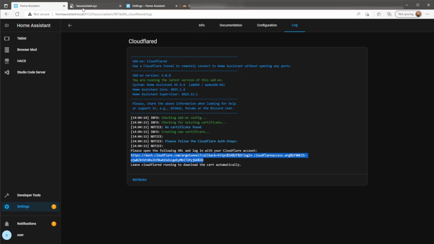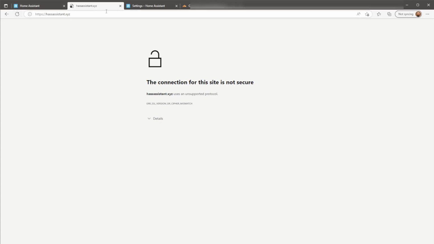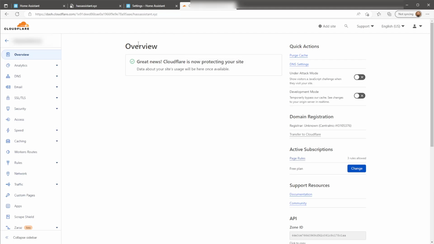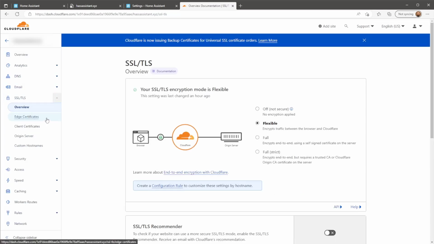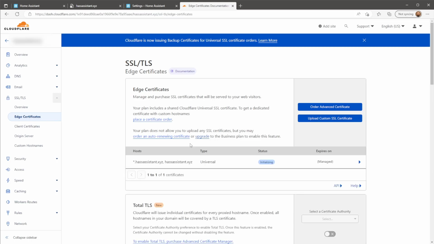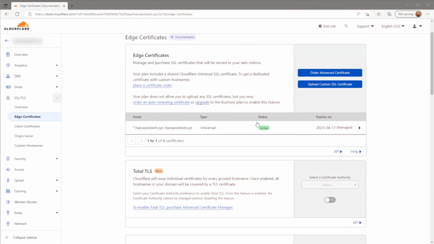From this point you can now check if your new domain redirects to your Home Assistant instance. In this case it was throwing back an error. If you get this error, it probably means that Cloudflare has not yet generated a new SSL certificate on this site. This can take a few hours, but from this page in Cloudflare you'll be able to check whether or not the certificate is active. When the status changes to active, your tunnel should now be redirecting the domain name to your Home Assistant instance.